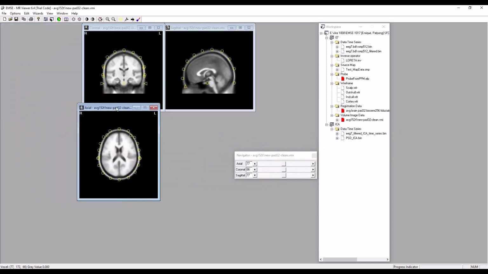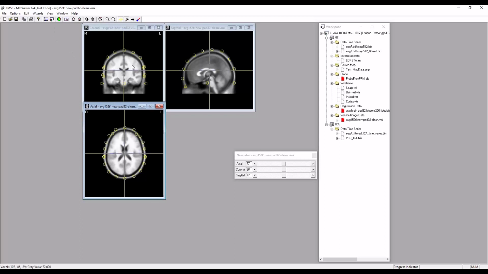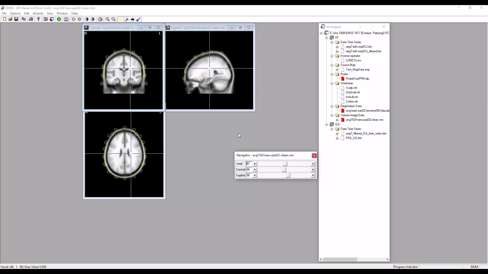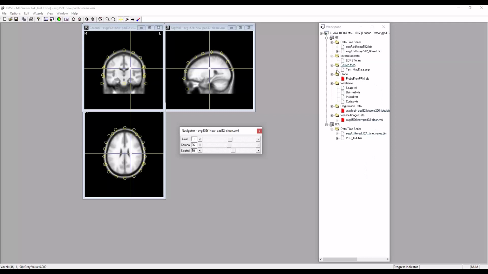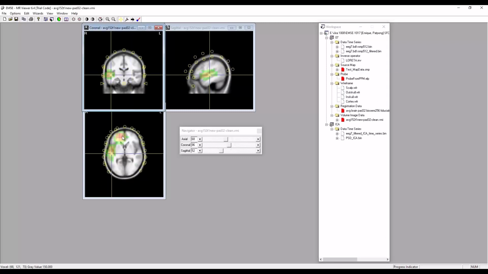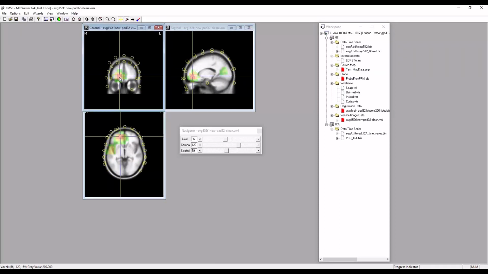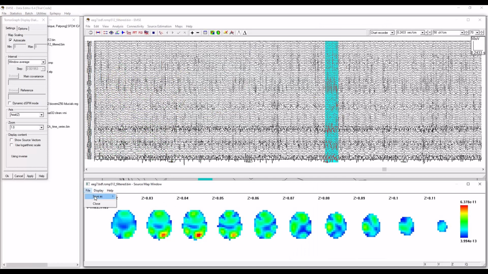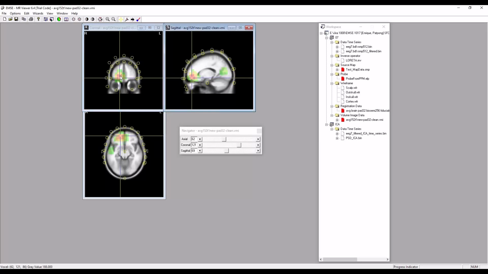And why am I doing this? I'm just going to rearrange it a little bit. Okay, so now with this average brain, we can load one of your source maps. This is one I made before, for illustration. It's not the one I just selected, but another one I saved. Back here, I did File, Save As, either source map or map data. Map data you can save like a movie, a succession of maps played as a movie. But the key thing is here in MR Viewer, now we can look at the map on an average brain.